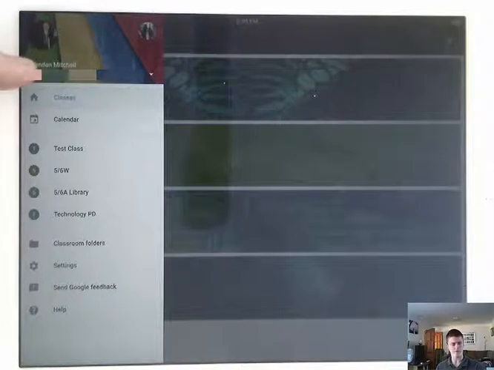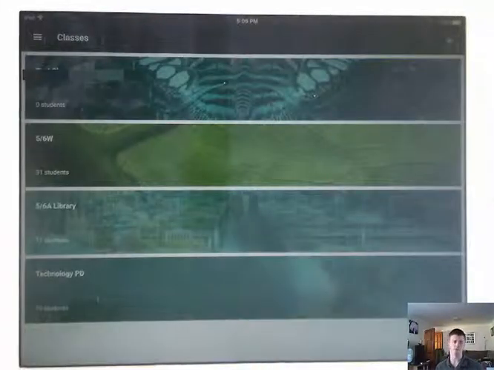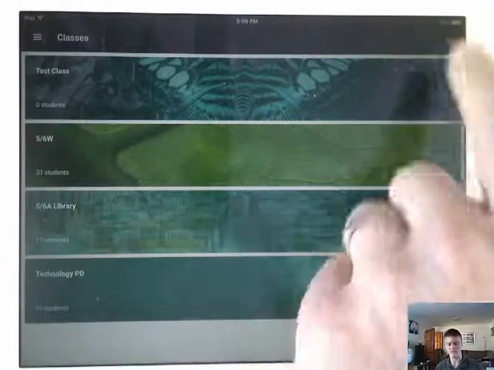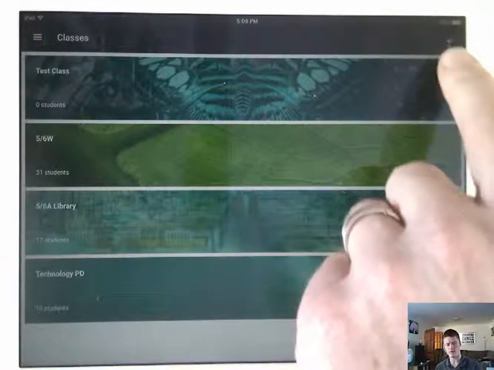In terms of a student iPad, one that's been shared between students in a class, here, of course, again, we've got the option to manage accounts. We can add another account, delete an account. So for the moment, let's look at how to set up a new class. The plus icon up here in the top right-hand corner, let's tap that.